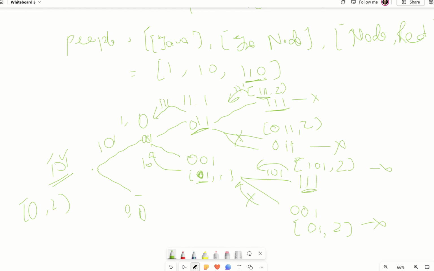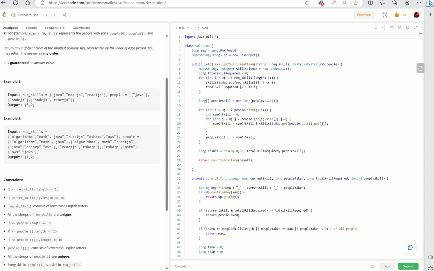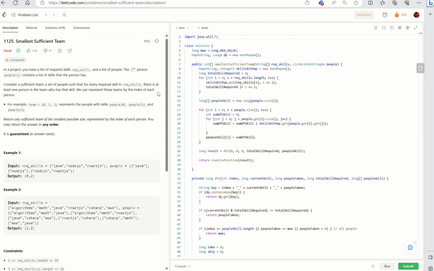Okay, and what are the base cases here? As I mentioned earlier, the base case is if we are able to get all the ones that we need, basically the skills that we have is equal to our required skill that we had already calculated, which would be all ones. Then we say we have our result, and in that case we return the people that we have chosen. Or else, if our index is already over the size of the people that we have, in that case we return something very max, so that the result is discarded. With that idea in mind, let's quickly look through the code, which is very simple.